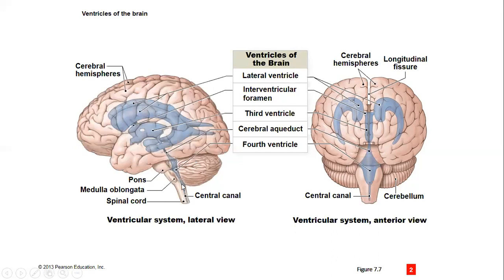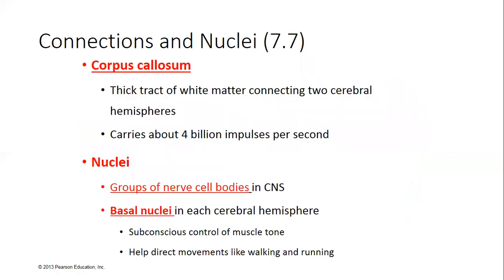And then there's a central canal, a long, thin canal that runs down through the spinal cord, where there's also ependymal cells. They're basically all just secreting CSF. They line these chambers and canals where CSF is secreted. We'll come back and talk about cerebrospinal fluid again later. Again, I'm introducing some structures here, and I'll come back and talk about more detail related to these structures as we go.